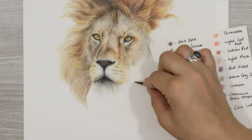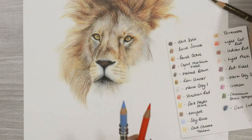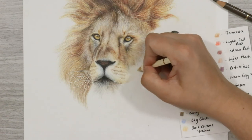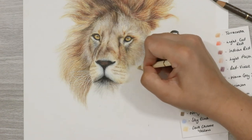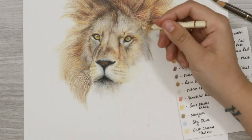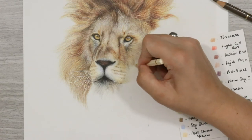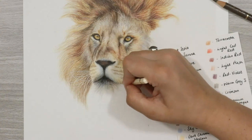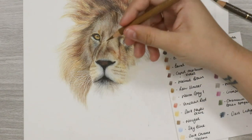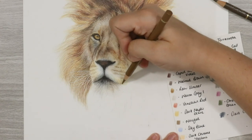So we need to just fill in this section here that sort of comes underneath this lighter patch. It's quite warm in tone. I'm going to add another layer of the cream from the Pablo, but if you're using ivory from the Polychromos, go ahead and use that. But you need like a warmer toned base rather than just a grey base. And we're just going to take some of the raw umber and then just lightly do some shading.